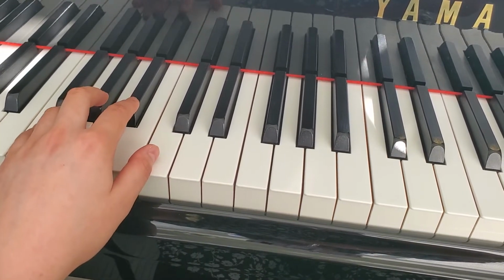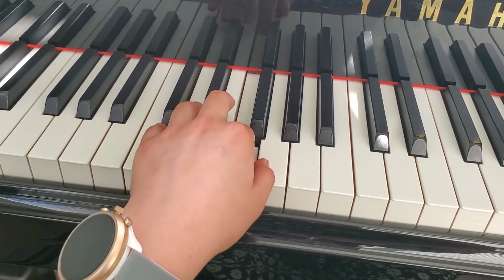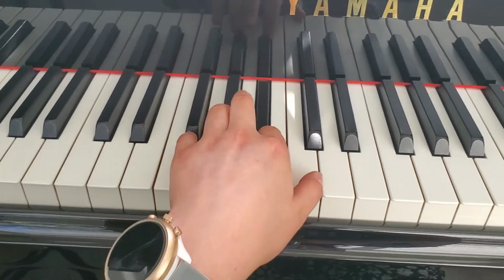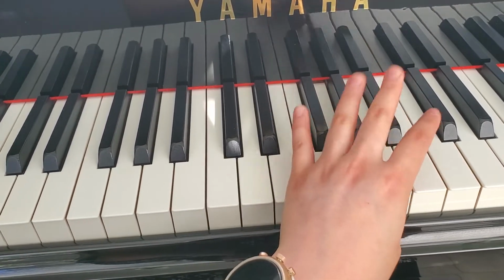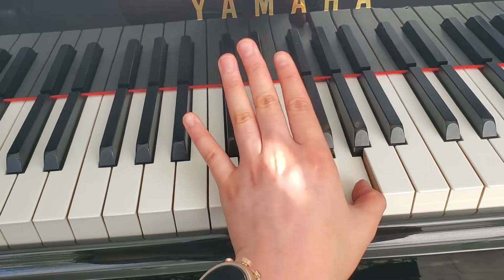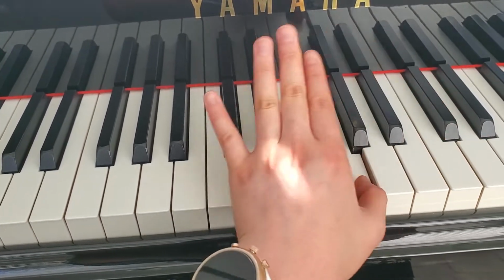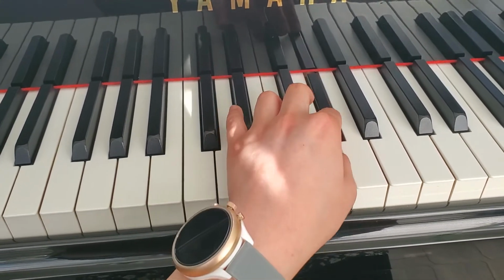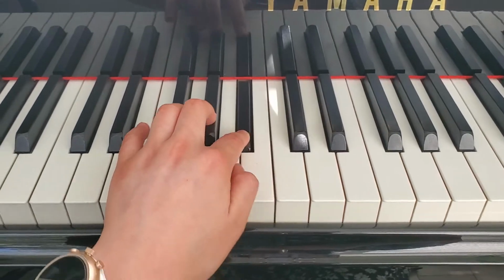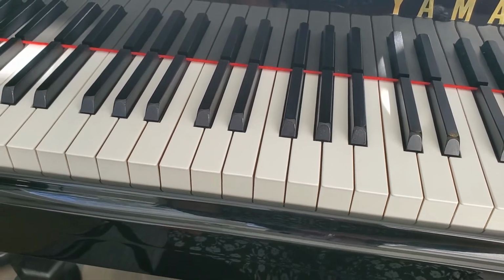A flat major is 3, 2, 1, 4, 3, 2, 1. So group of 3, group of 4. And then this one is technically your group of 4, but you can hit it with whichever finger you like because you finish. The closest one is finger 2. So that's the one they probably wrote in the book as well, 2. And that's how you group them.